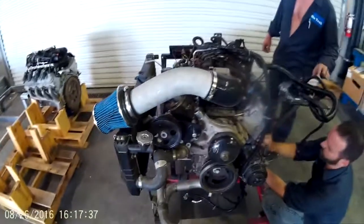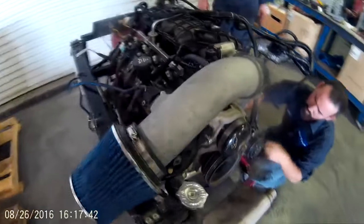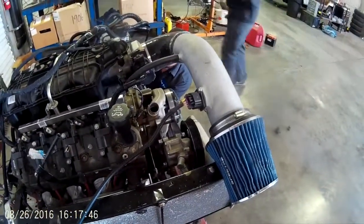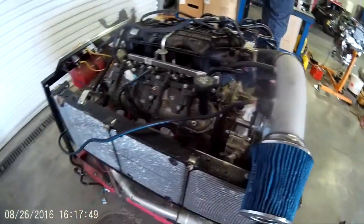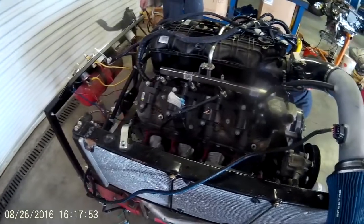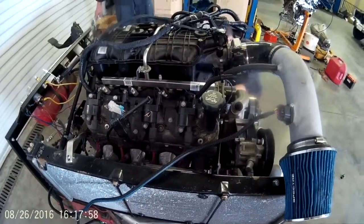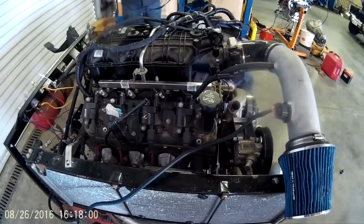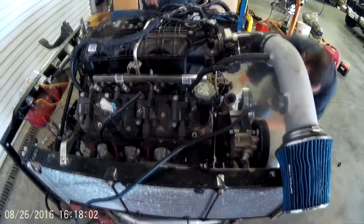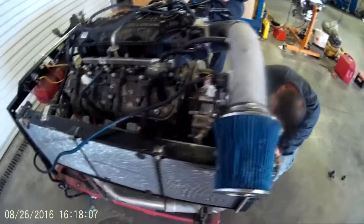You want to run it with your air intake tube on because this contains a MAF sensor, which is very important in the GM operating system. Now you'll see this long MAF sensor connector, and that's how GM does it on their trucks. They run it along the firewall, up the fender, and then into the MAF sensor, which makes some sense because you're not running it across the motor and exposing it to heat. You can shorten this if you choose to, but we leave it the way GM designed it.